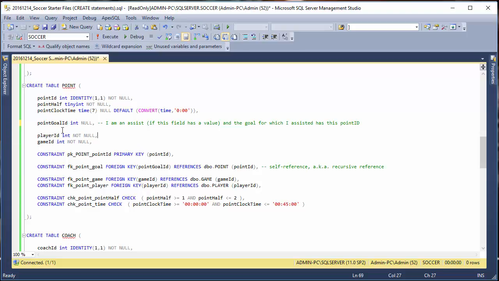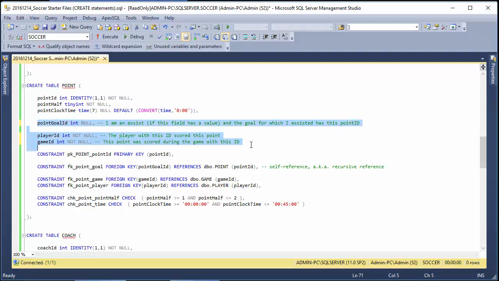Now, the player ID: I'm still a point, but the player with this ID scored this point, and this point was scored during the game with this ID. So you see how these foreign key values all work, right?